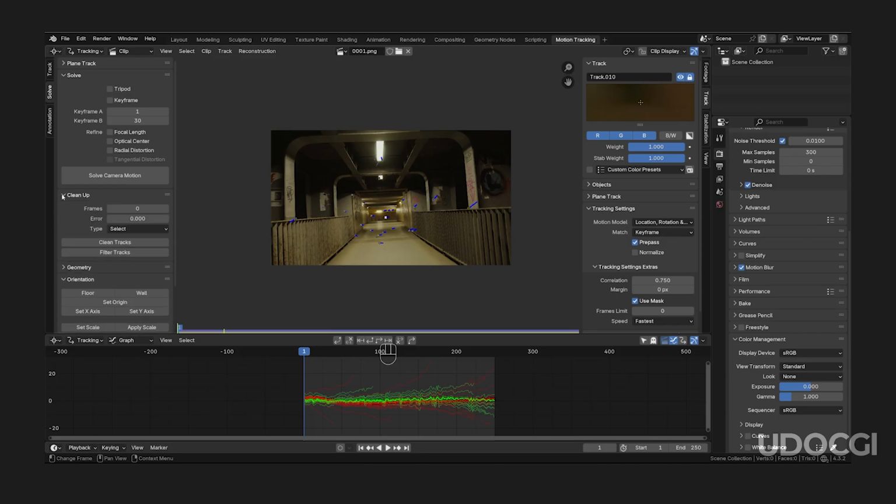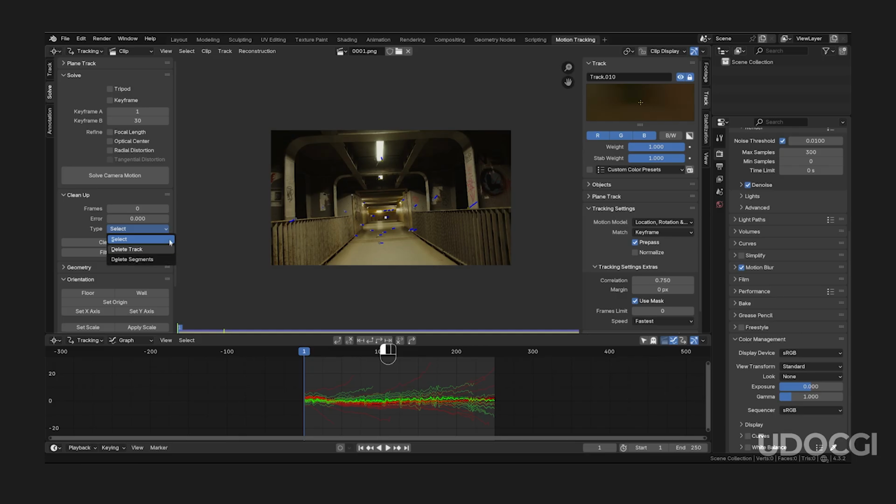These options are useful for cleaning a large number of tracks at once, like the hundreds of tracks we had during the quick method. However, since we don't have that many tracks using the manual method, we can just fix any problems manually. But I'll quickly go over the options we didn't cover earlier so you know what they do. In the Type drop-down, you can specify what action Blender takes after pressing the Clean Tracks button. Select will simply select the bad tracks. Delete track will automatically delete them. Delete segments will delete only the bad parts of a track.